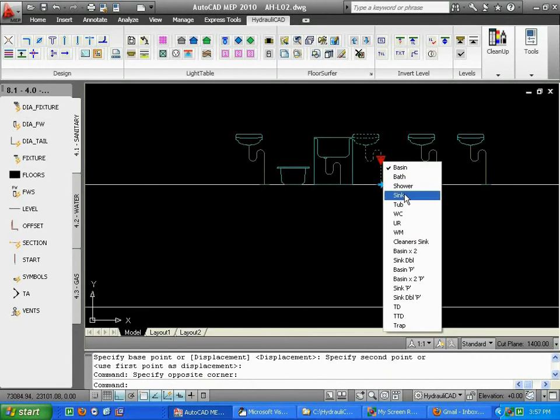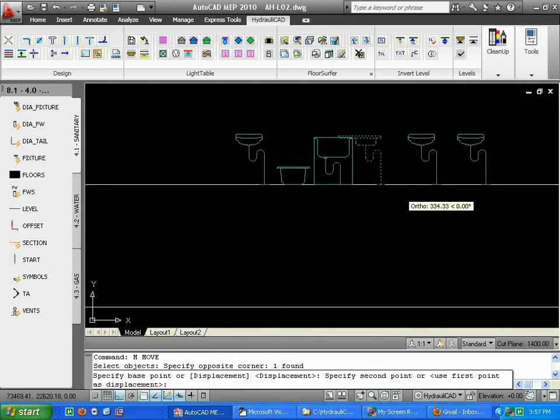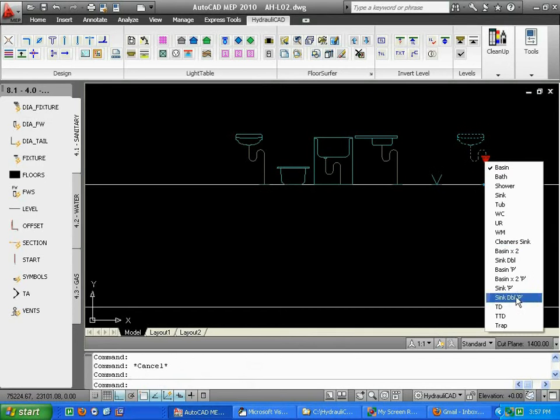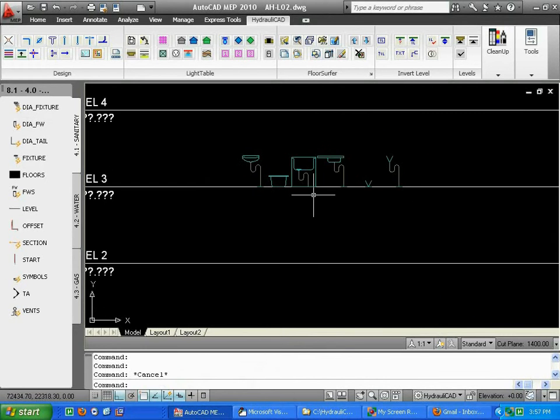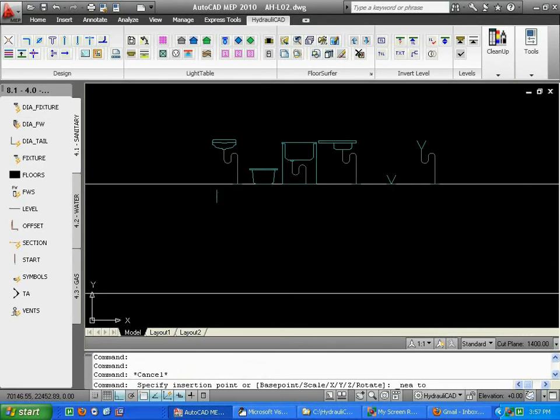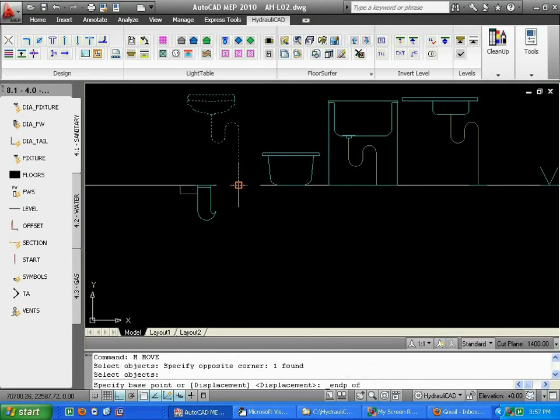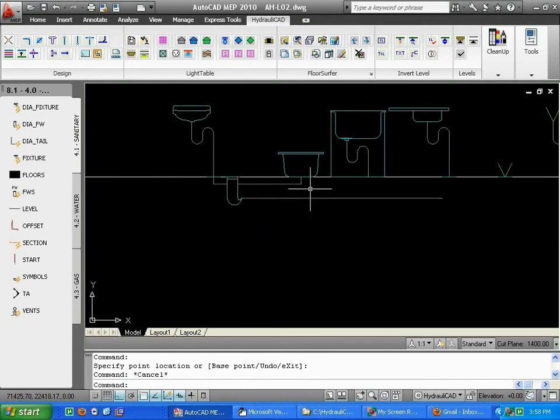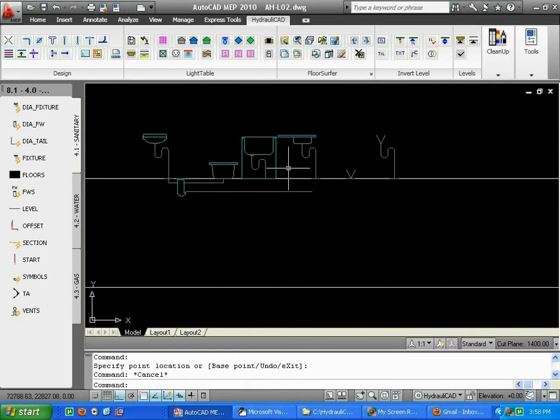This one might be a sink. Put a tundish there, or a trap tundish. And we could hook that up. We can put in a floor waste. Yeah, we can say it's going to be a riser, one row riser. And we can hook up the plumbing for that. Make that a two-way riser, and then we can stretch that across there, etc, etc. So there's a few bits and pieces in here.